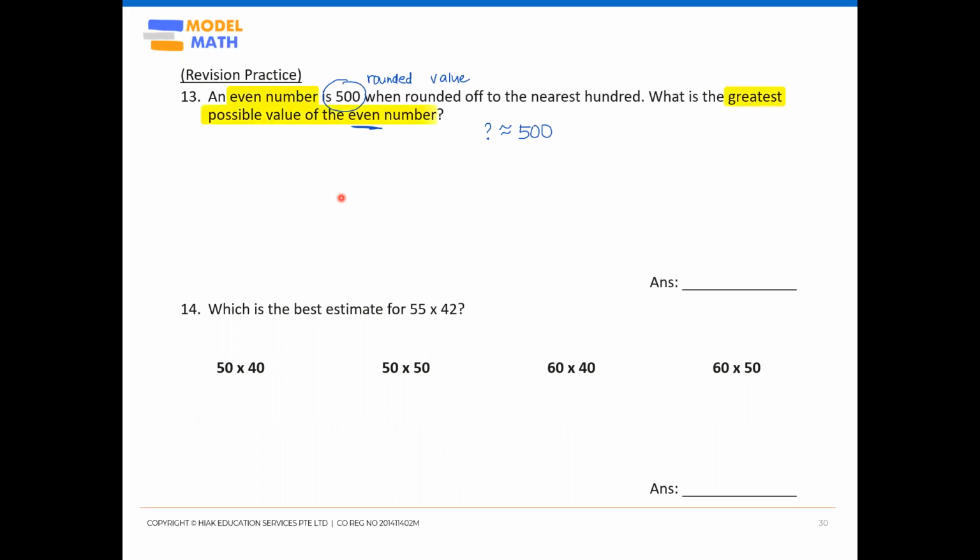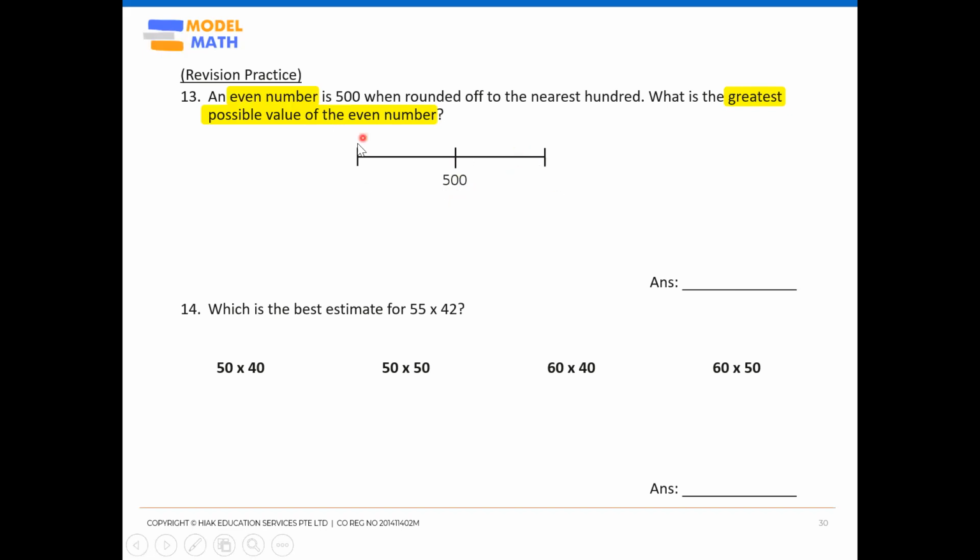To draw a number line, in this case, you have 3 points. I'm just going to erase this since it's taking up the space there. So 500 will be in the center. Whatever the rounded value is will lie in the center here, because you can have small values that round up to give you that 500, and you can have bigger values on the right-hand side that round down to give you 500. That is exactly what we're trying to figure out, the actual value. So the rounded value you put in the center.